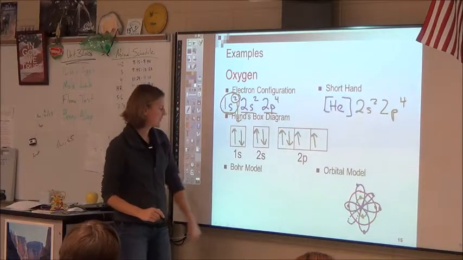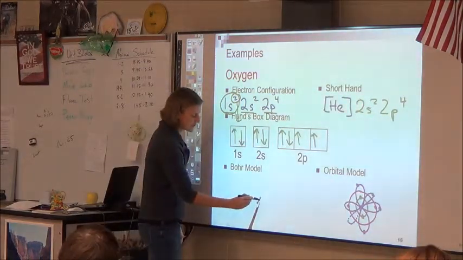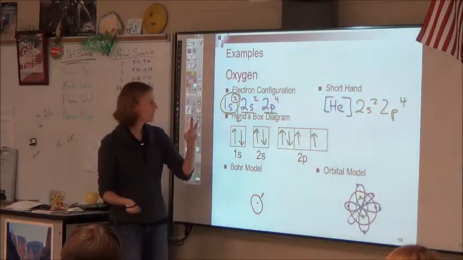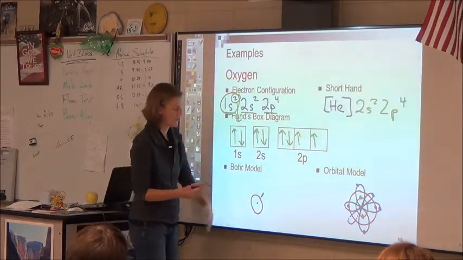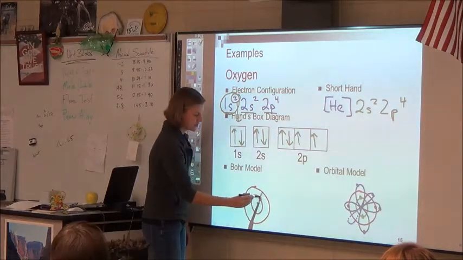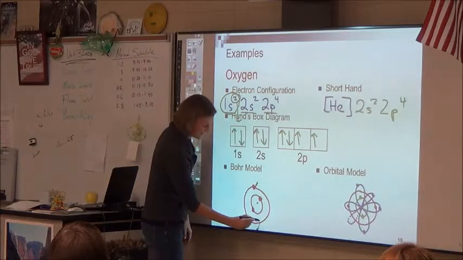We got one last little thing to figure out, to draw our Bohr model. Our Bohr model was just the rings. And how many rings would we draw for oxygen? Two. Which fits here because there's two energy levels. Of course, they're not just rings, but two rings. How many fit on the first? Two. And the second? Six.